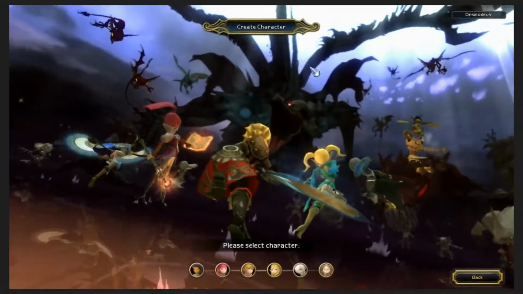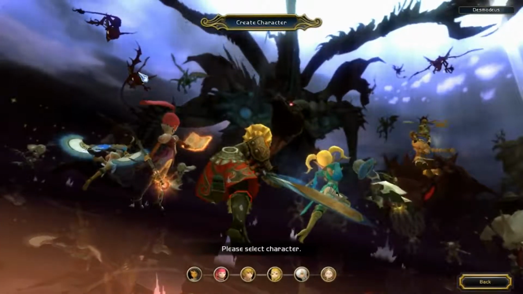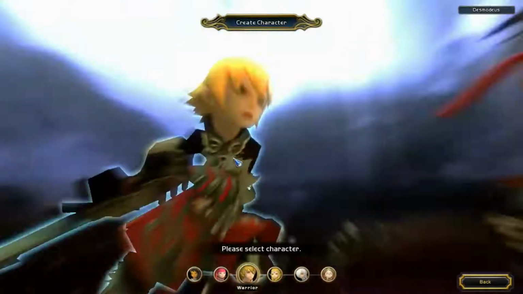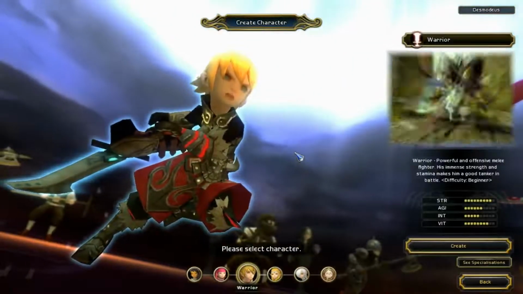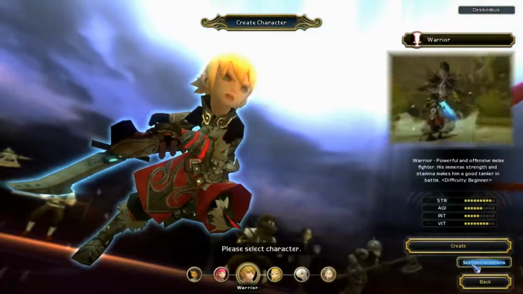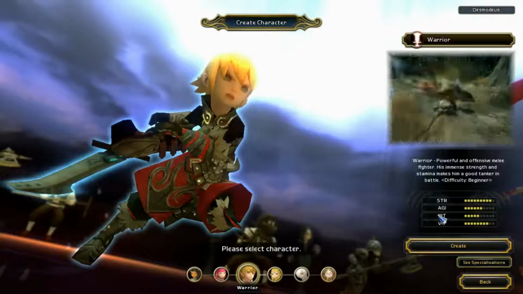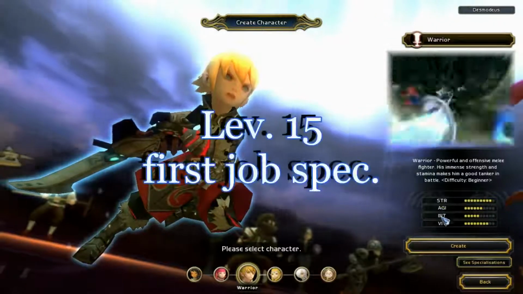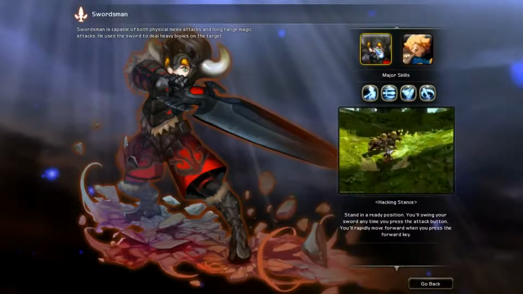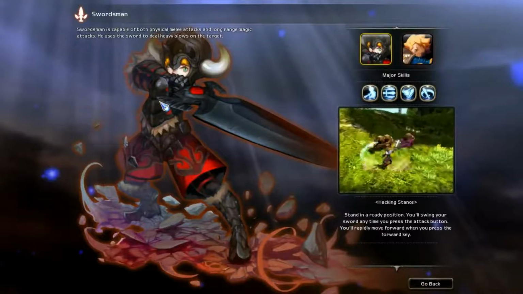So I'd like to start from the actual character creation, and we're going to begin with the warrior. The warrior, as you can see, is obviously a damage dealer, and you will have a job specialization in the future when you reach level 15, as I will mention later. You will have to choose between the swordsman and the mercenary.